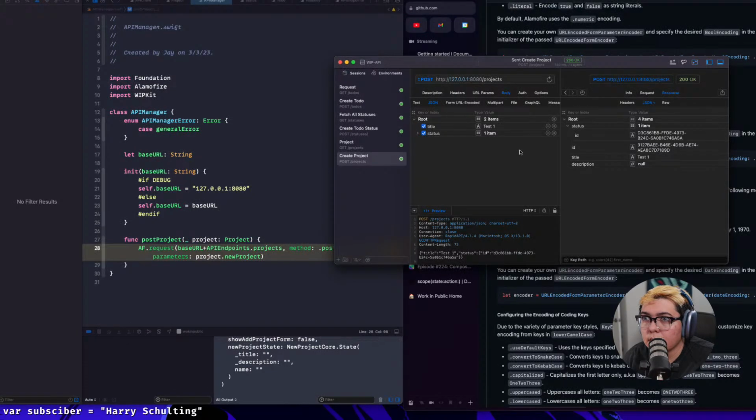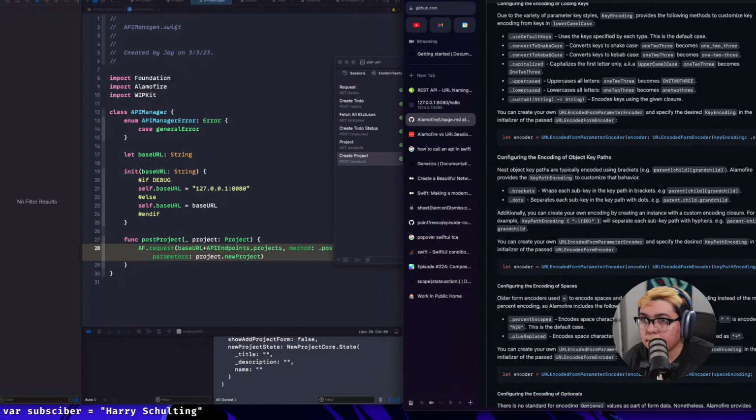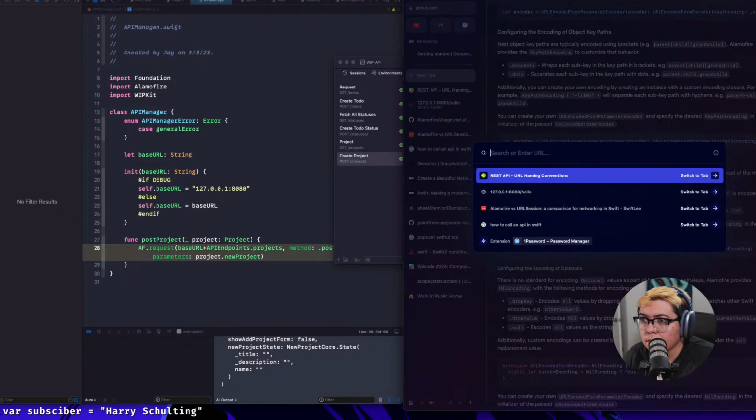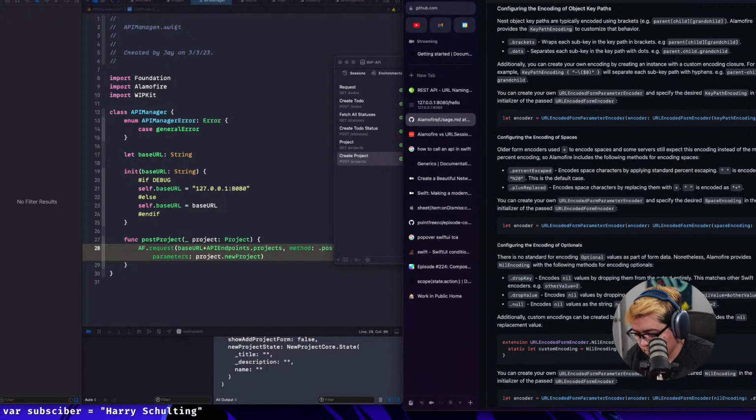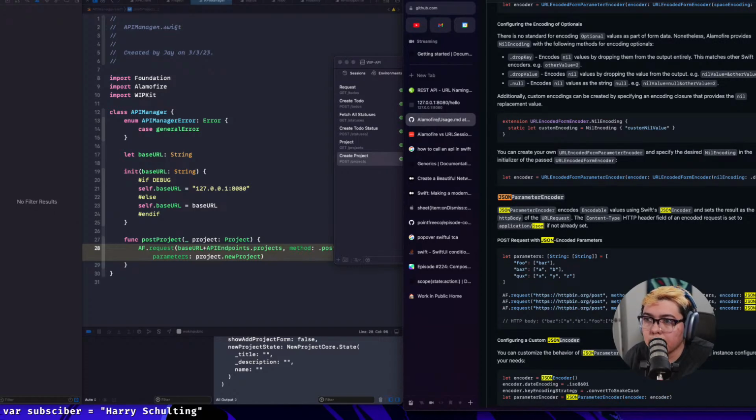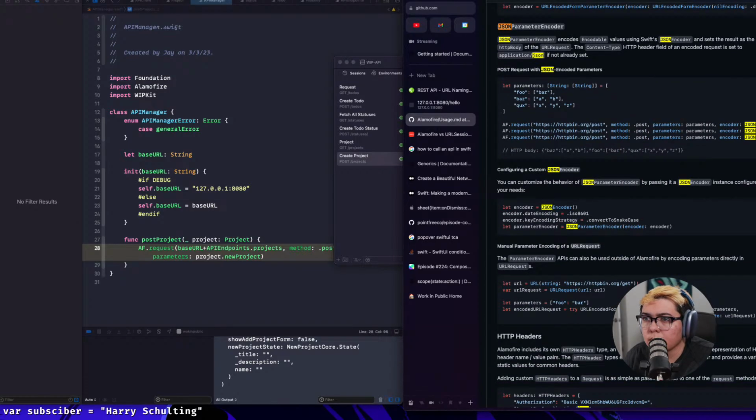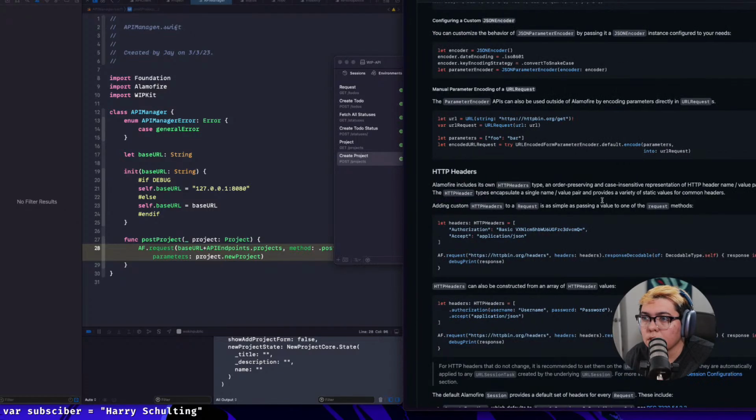And how are these sending them? It looks like it's just sending as JSON. Sorry. Yeah, body is sent as JSON. JSON parameter encoding. It still is string, but then it's just... Okay. So, it encodes encodable values using Swift's JSON encoder, so that's cool.